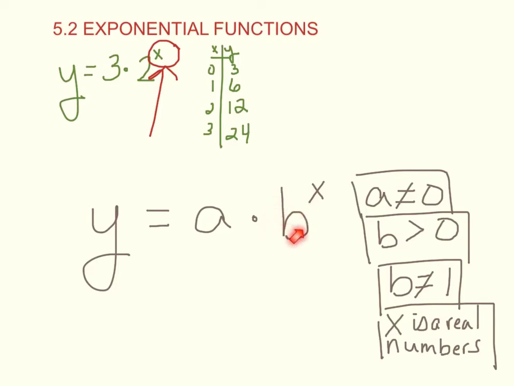But if this number is less than 1, like in the second graph on page 291, if you take 1/2 times 1/2, it becomes 1/4. If we multiply it again by 1/2, that becomes 1/8, 1/16. It actually keeps getting smaller. So if b is bigger than 1, the number is going to grow. If this number here is less than 1, the number is going to decrease.